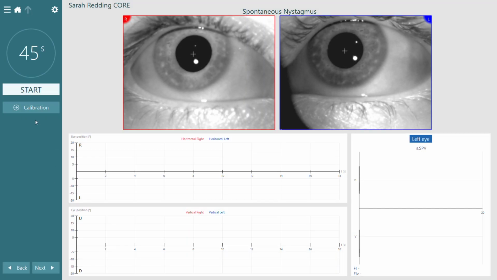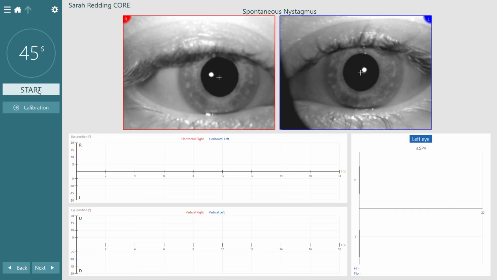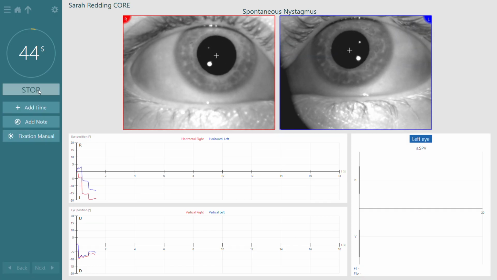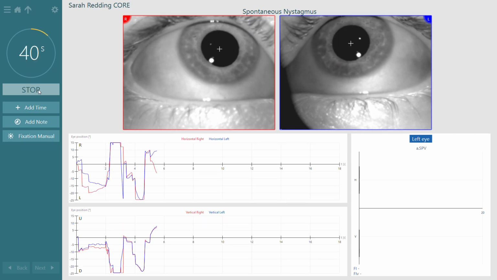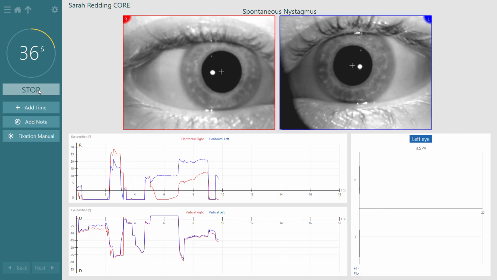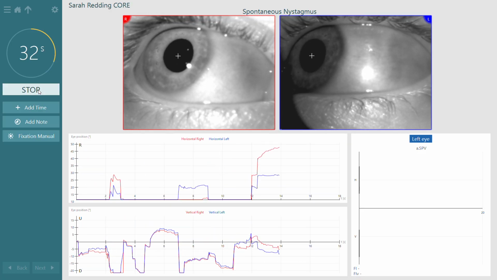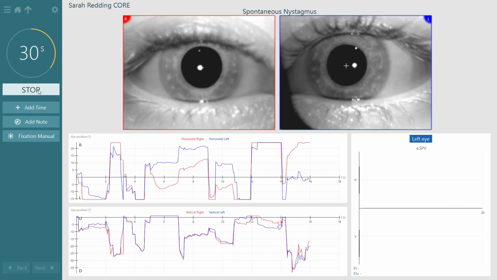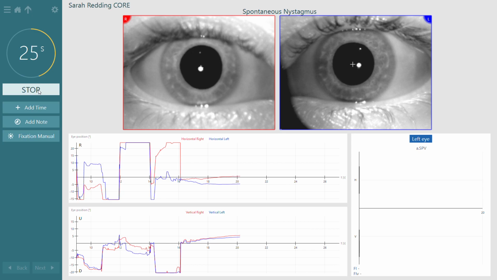All right, so this one we're going to put the patient in a vision denied condition. So we'll put the cover over the goggles and then we're going to record. So we're going to start our recording here. She's vision denied, and so all we really have her do is stare straight ahead for the first part. You can have her shift her gaze around a little bit as needed. And she's looking around right here, but you can give specific directions on whether you want her to look straight ahead or if you want her to shift her gaze.